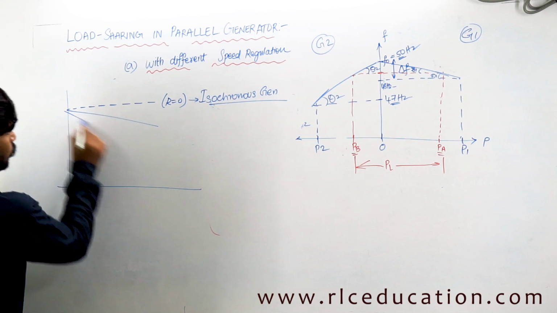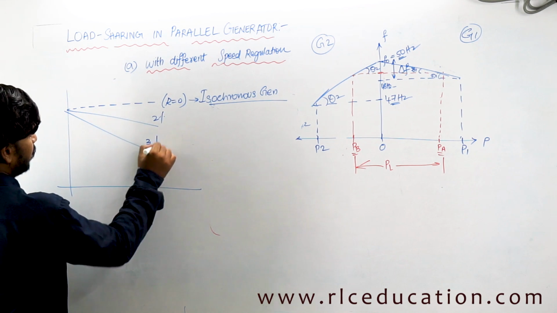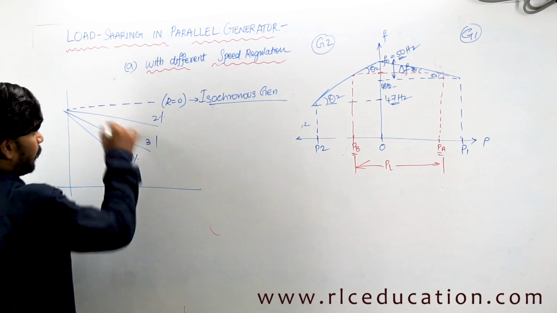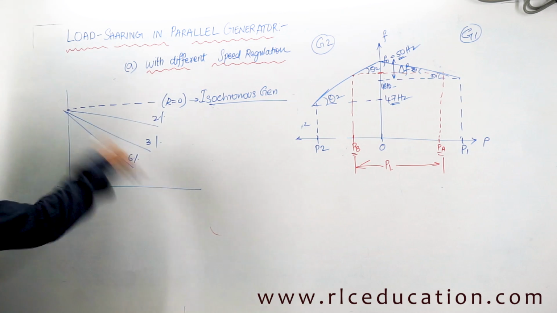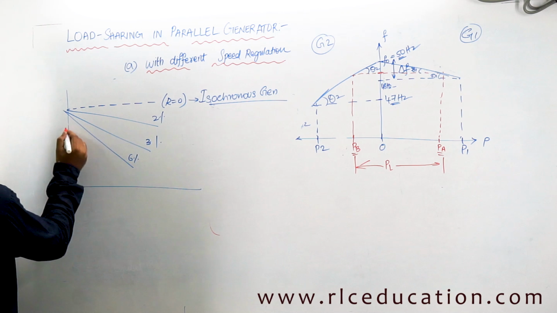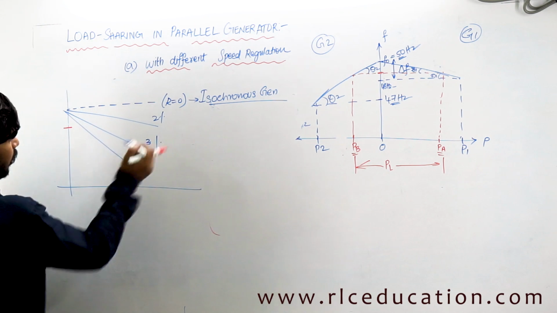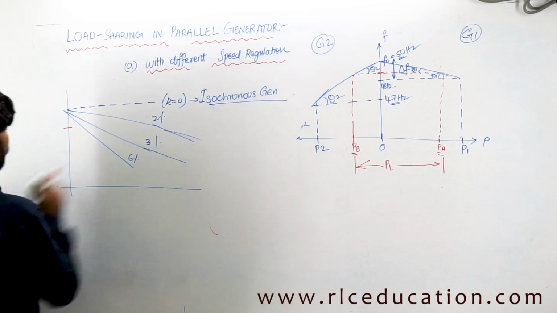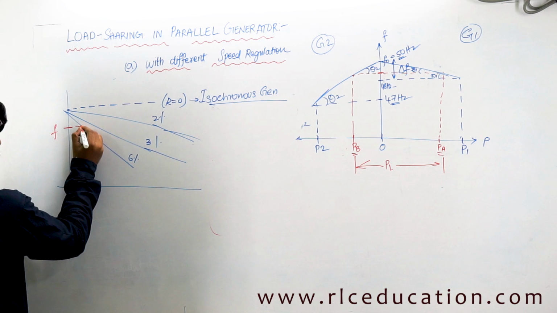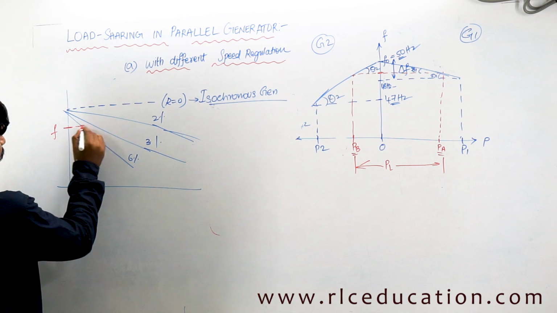Let us say there are 2 or 3 generators like this operating. One generator is 2%, one generator is 3%. Let us say another generator is 6%. So this percentage indicates the droop, isn't it? The slope of the curve. Let us say these generators have to supply some load. All these generators are operating in parallel, and operating in parallel means all of them will have the same frequency. So if the frequency of all the generators is the same, now you see the load shared by the generators is in this way.